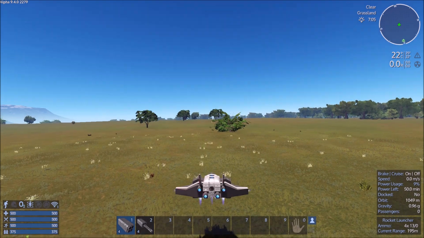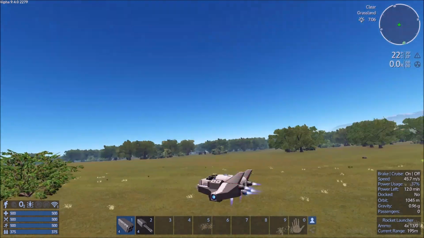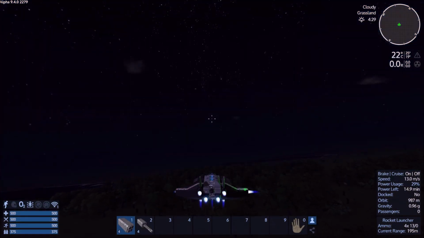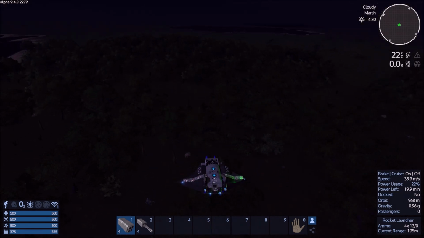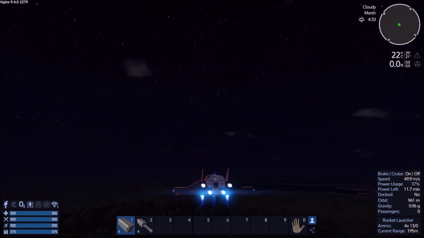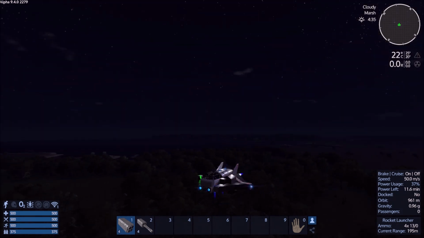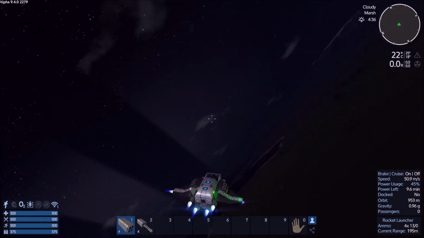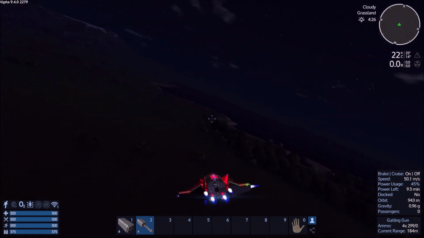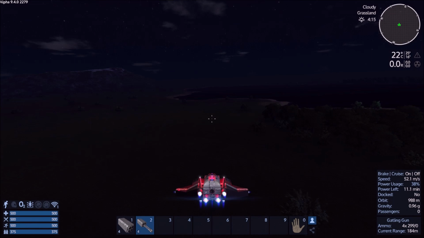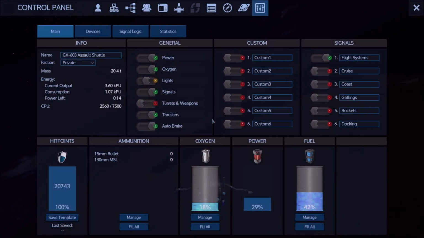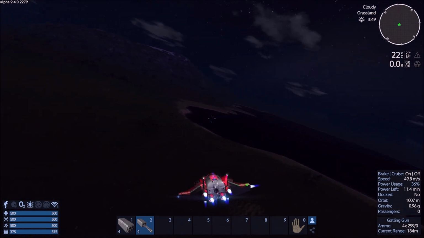So now I get up in the air and all my lights are active. You may not be able to see them that well, so let's go ahead and make it dark. And now you can see them a lot better. So we've got the docking lights going, I guess the red and green lights along with the upper guiding lights. That's what they're called, the guiding lights. And when I activate any of my weapons, it emits this sort of red glow, letting me know from this angle I've got weapons activated. So if there's no red glow, both of my weapons are offline, and then I can do that, and the red glow activates, letting me know I'm free to fire.